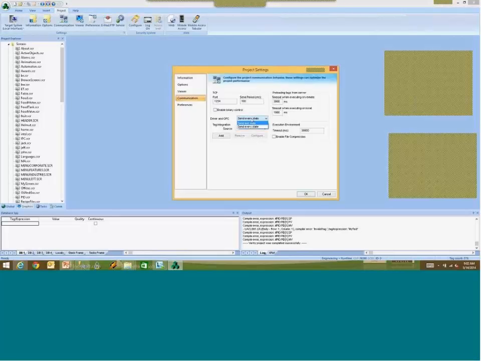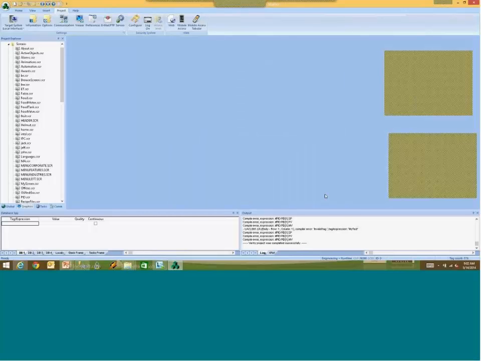But either way, if you change a tag value on the HMI at least once, at least the last value will be written to the PLC, or all the values will be written to the PLC if you select change every state. So you do not have to worry about timing the read and the write. You can define it to read plus write, and if you change the value on the HMI, the value will be written to the PLC.